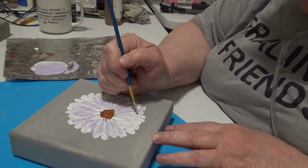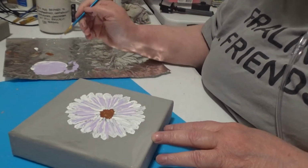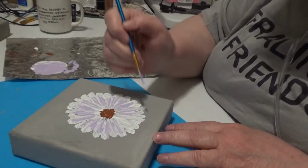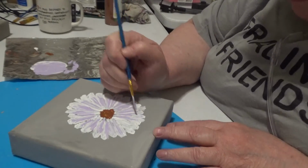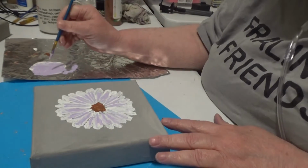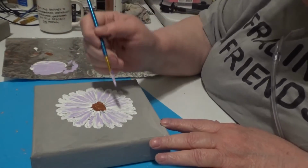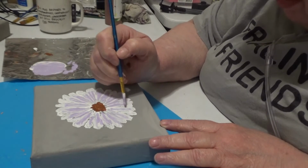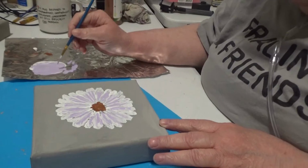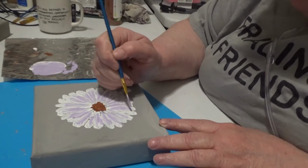I cannot call my art anything better than folk art. But I love folk art. What's wrong with folk art? I'm folksy. Just a folksy old gal. But no, I like folk art, because that's what I can make.